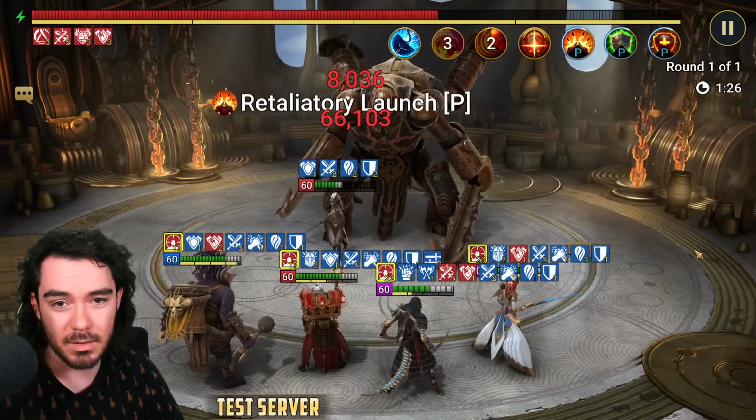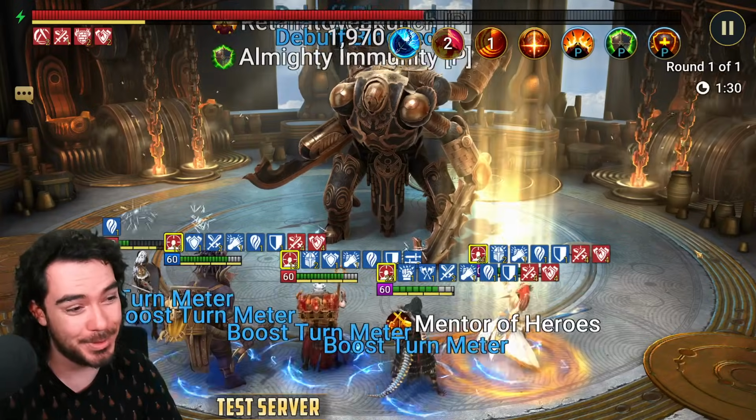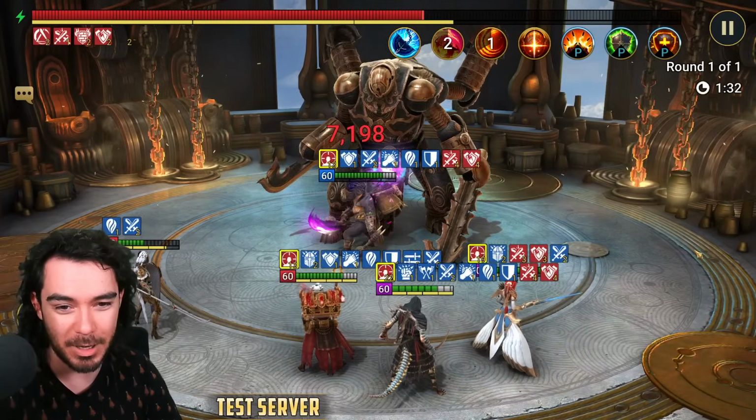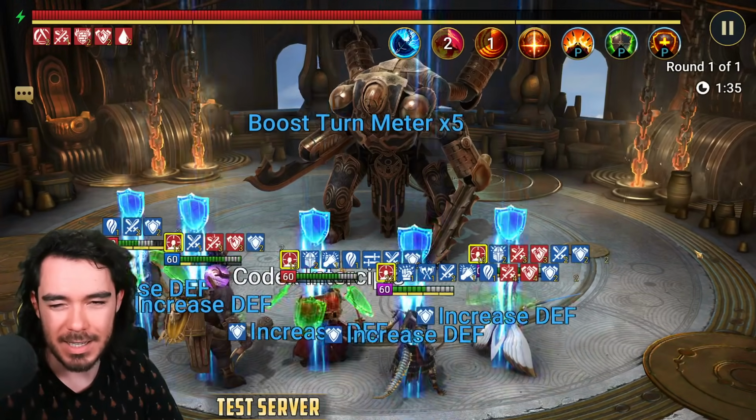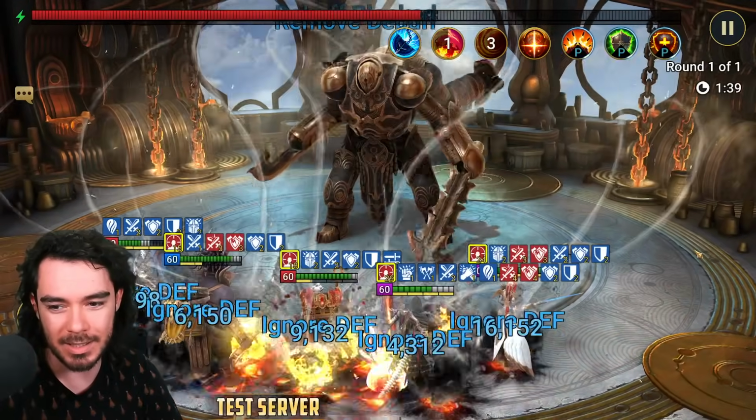His A2 actually kind of claps. It's pretty legit. Yeah, she really is getting slapped around. We've got no block debuffs here. So people are getting the boss is going to get cleansed in a second as well. There we go. And he's cleansed.